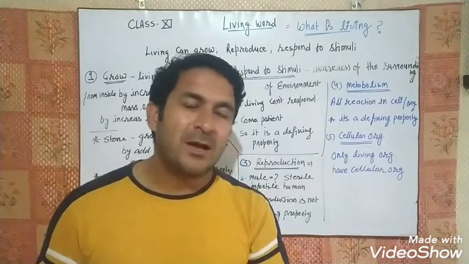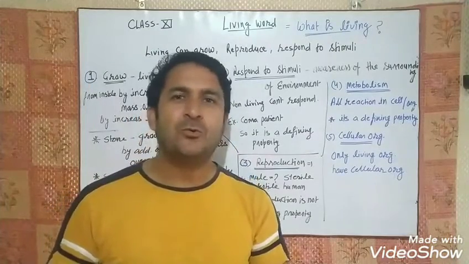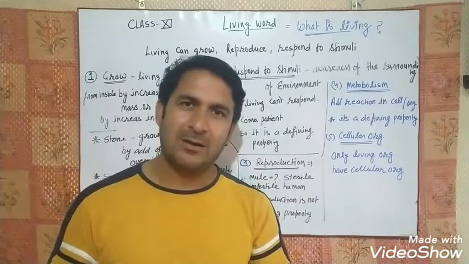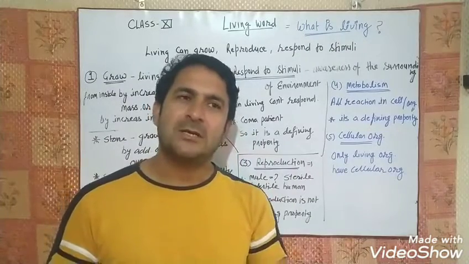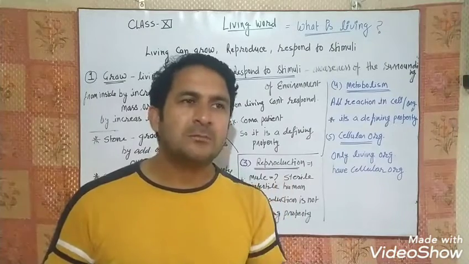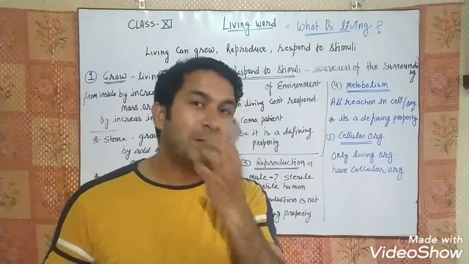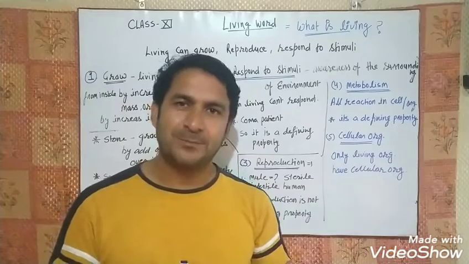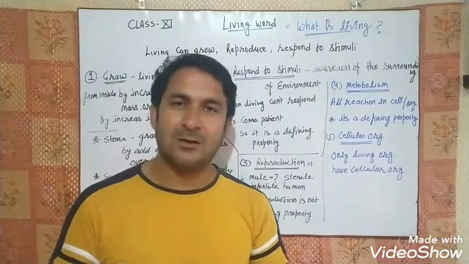But some humans are infertile. This infertility is due to a fault in the reproductive system. Male or female, anyone can be infertile because there is a fault in the reproductive system. The fault is in the ovary or in the testis of female and male. The fault can come in the duct system, the tubular system of the reproductive system. The fault can come during gamete formation. For any reason, the human is infertile. In that case, that infertile human can't reproduce a new living organism.